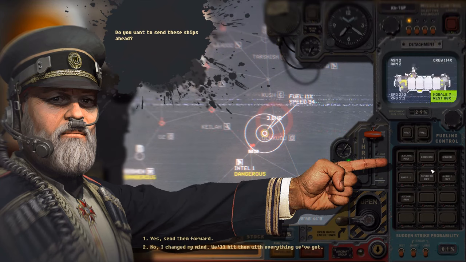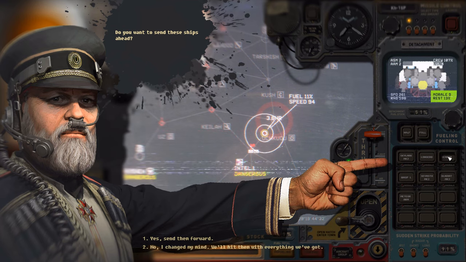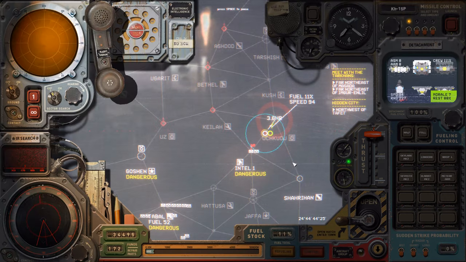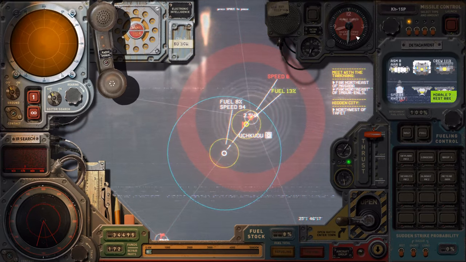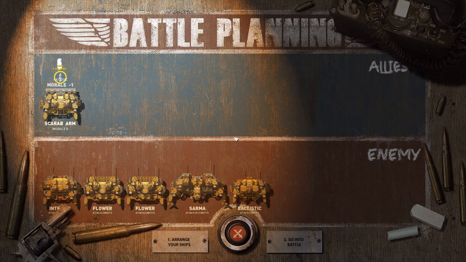Yes, General. Alright. So, we are sending the Scarab. Do I really want to send just the Scarab, as per usual? Yeah, let's just send just the Scarab. Yes, send them forward. This is taking quite a risk here. Oh, I forgot about the alarm. The alarm was still raised, wasn't it? There's quite a lot of stuff here. I don't like that.